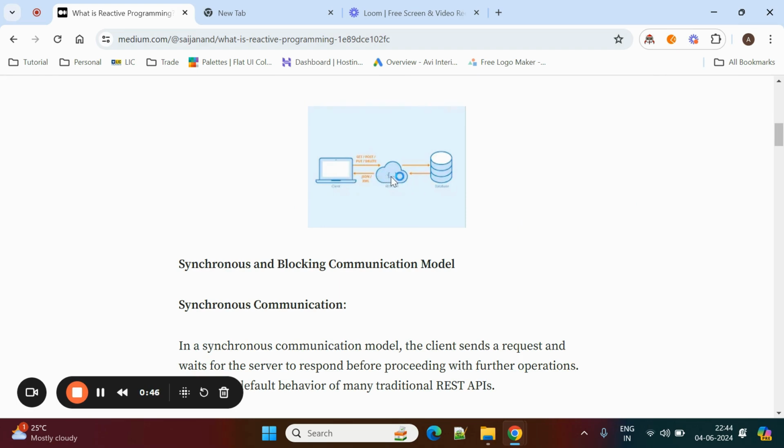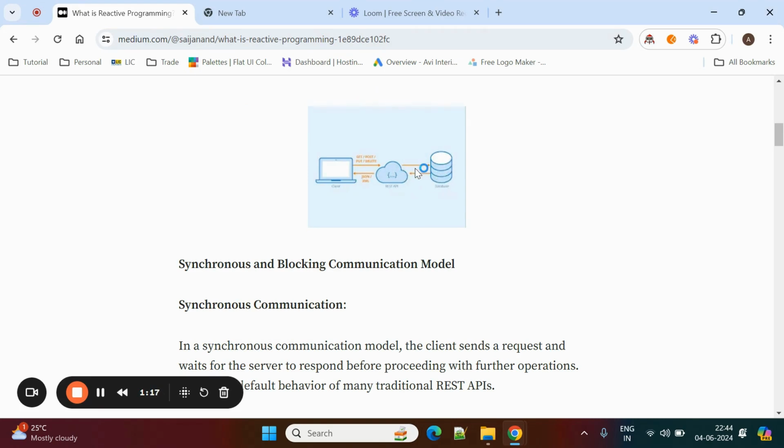In the traditional REST API design, whenever a request comes from the client, it comes to the Tomcat server, and the Tomcat server reaches the database to access the data. Once the REST API requests data from the database, it waits until getting the response back from the database. If the database has huge data, it will take some time, and if the application is not able to handle it, then the application will crash.